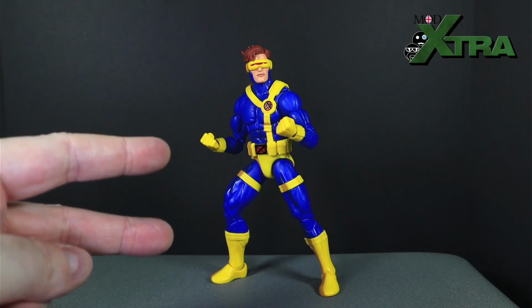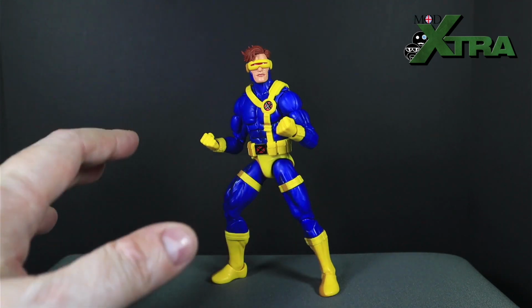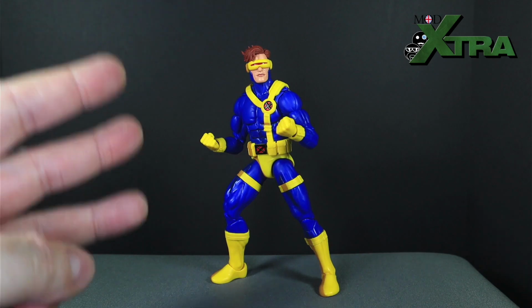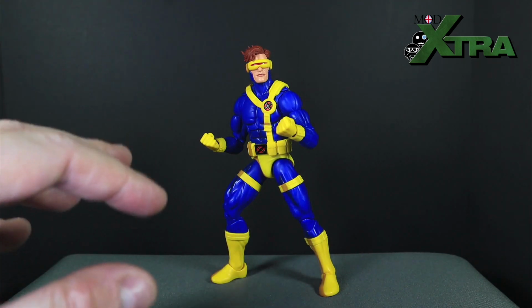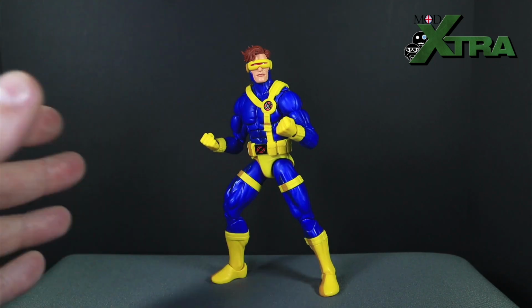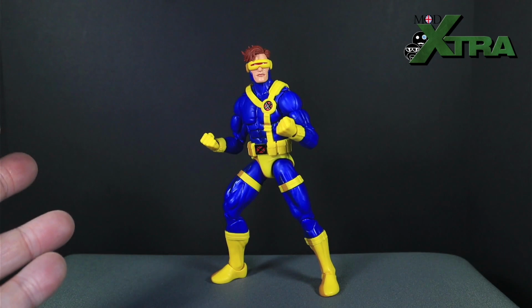And then we're going to move into the second A, the second segment of the video, which is articulation, and talk about how he moves, how poseable he is, what kind of positions you can get him into. And then the third and final A is added value and extras. So let's have a look at the accessories and extra bits and bobs that they've thrown in with the figure to, you know, give us some bang for our buck.